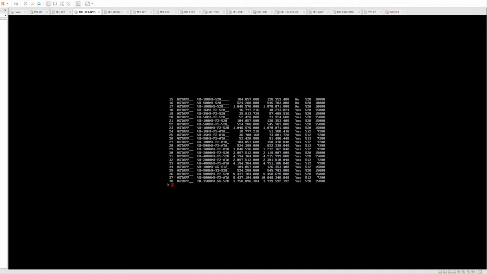I'm not concerned with the first 14 that we don't see. I'm assuming if you know the commands, you can probably show the whole list, but I'm only interested in the disks down the bottom. So these are all the disk types that you can create.